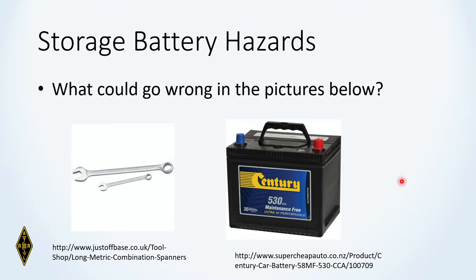Also, if you're taking off the little clamps that are on the batteries, note where your wrench is going to be going as you turn that wrench. Because if you turn the wrench and you're connected to the positive and it grounds out, again, you're going to have a really fast release of energy. You don't want to do that.